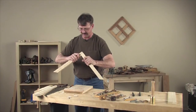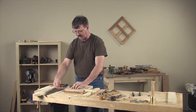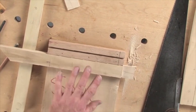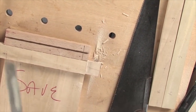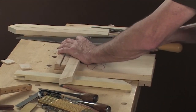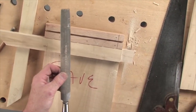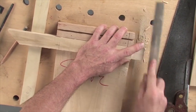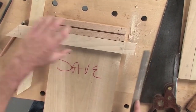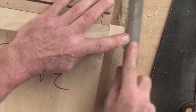Still pretty tight. Now we can keep paring on it with a chisel, but the trouble we have is finding a plane to work off of. I can put a piece of wood against it and work off it that way, but sometimes I like to use a regular file or a rasp. We'll take a file. It's not too aggressive, and we have much more ability to hit a flat plane using a long flat file than trying to work with a chisel here, because my adjustment's going to be pretty minute. If I had a lot to take off, I would switch to a rasp. But you want to be careful that you're watching your lines so you keep yourself flat to the fit.